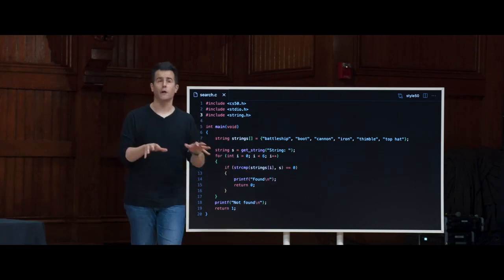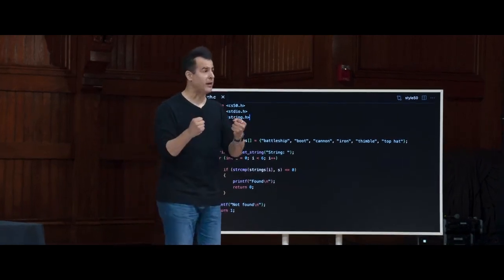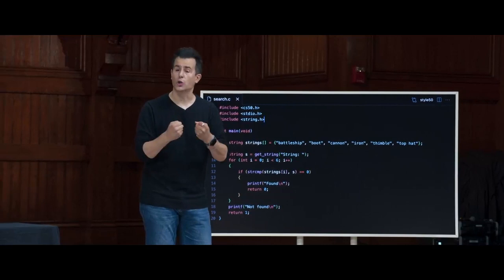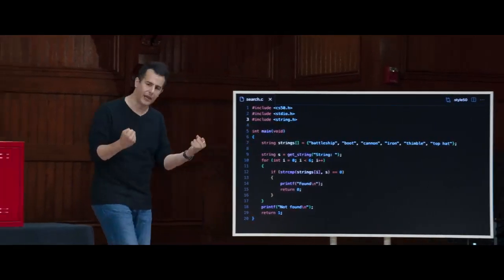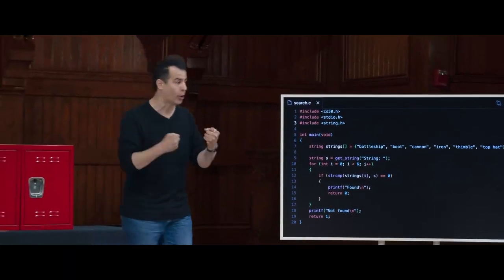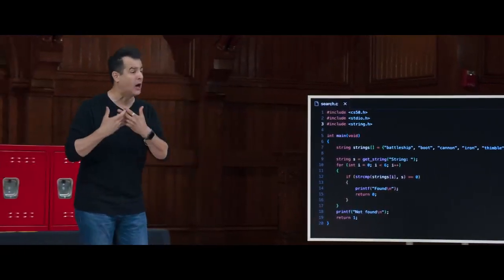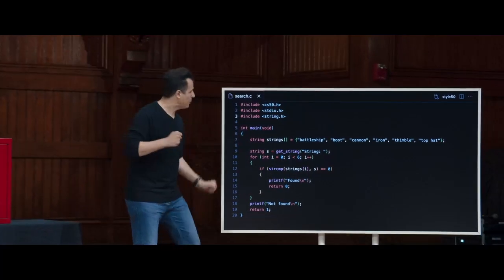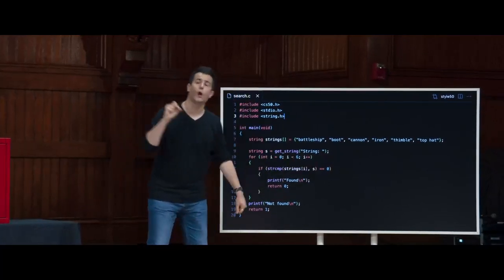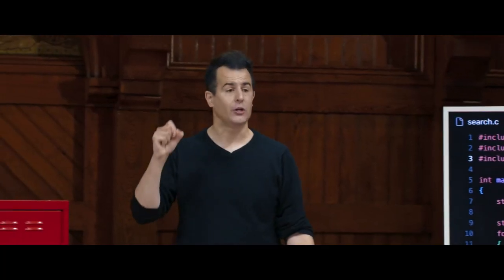So it turns out str compare actually compares the two strings for equality, but also for what's called playfully ASCII-betical order. So not alphabetical order per se, but ASCII-betical order, where it actually compares the integer values of the letters. So if you're comparing the letter A, it's going to compare 65 against some other letter's integer value, hence ASCII-betical value. We're not doing any form of sorting here, so it's sort of immaterial. But as per the documentation, I do know that str compare returns 0 if two strings are equal.